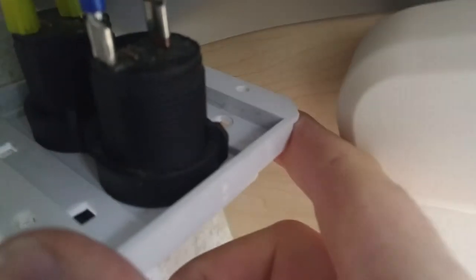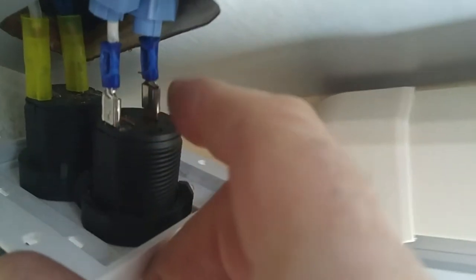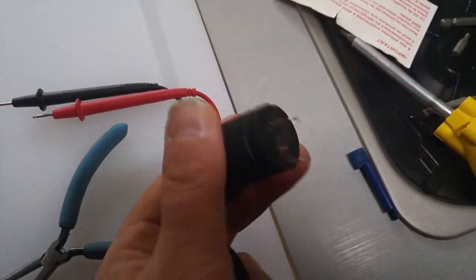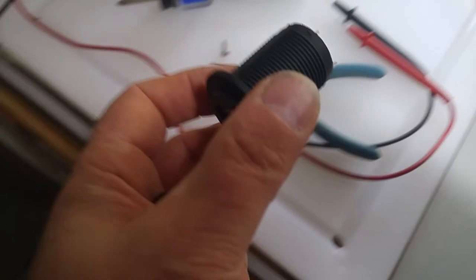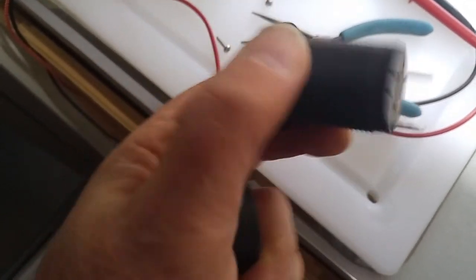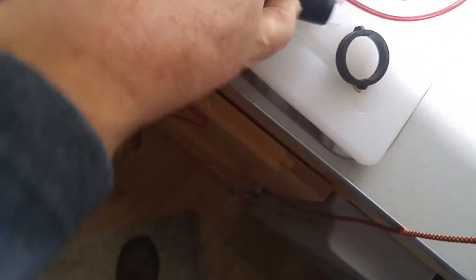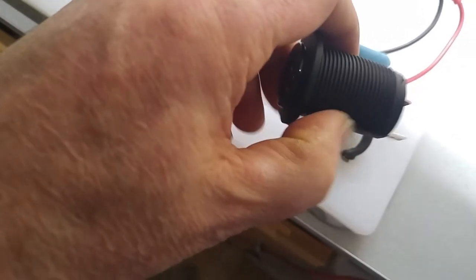If you look on the back, there's a bolt here that we can take off. So I'm going to pull these two clips off, screw that bolt out, and take this unit out. We'll probably be able to replace it online. So we'll get at it. Here we are again. I've got that USB charger out. You can see it's pretty straightforward. It has a little nut that goes on the back. See the threads on there.